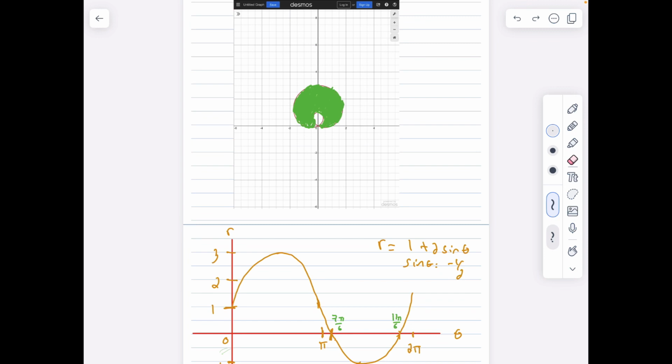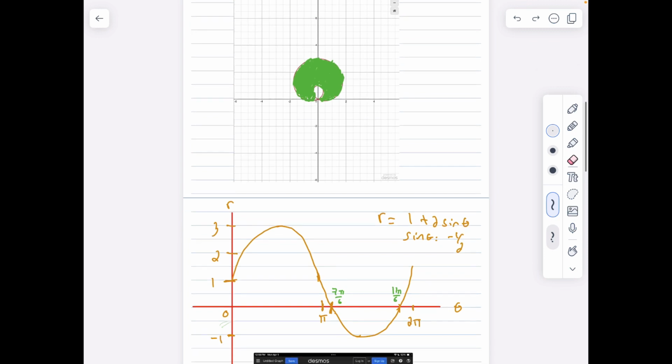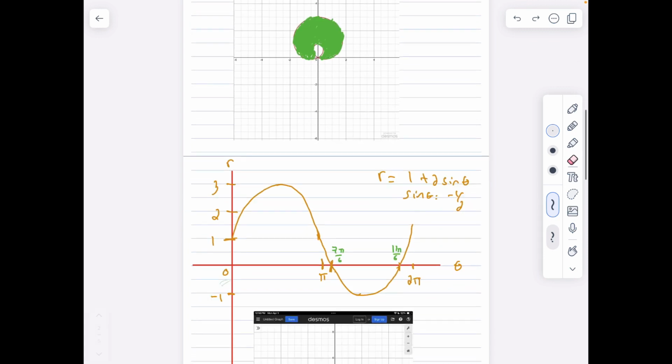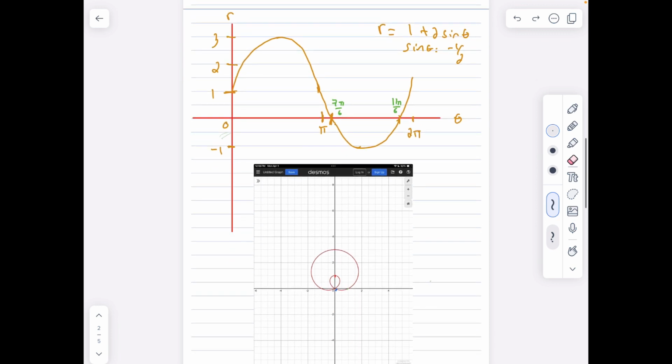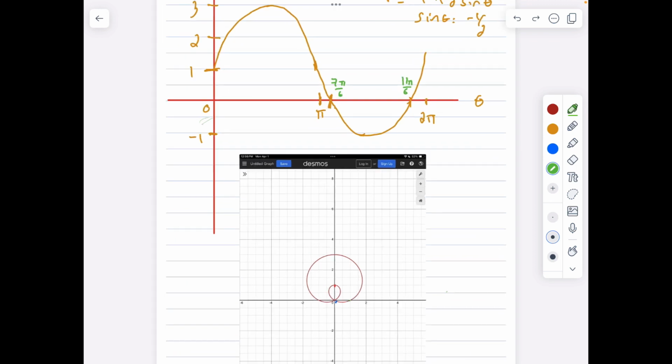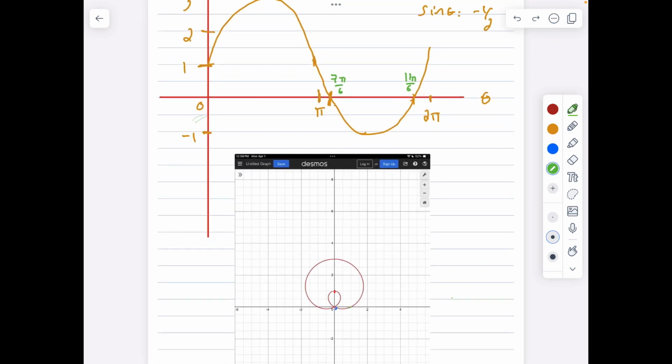In green, those are places where your r equals 0, at 7 pi over 6 and 11 pi over 6. And furthermore, those are the places where your inner loop, small loop, I'm sorry, is formed, where r is 0. Okay, now let me go back to the graph just to show you how this would be traced out. So in our case, if you look at the graph, the amber one, the one like an orange, at theta equals 0, you start with 1, which would be here.